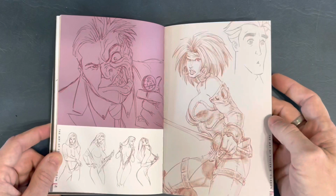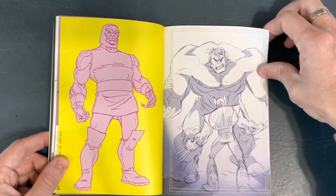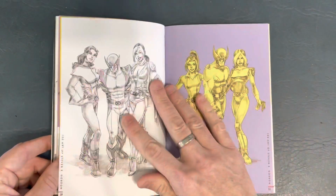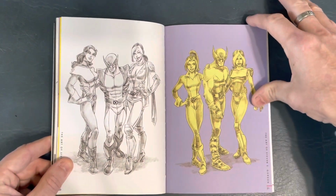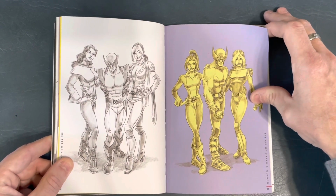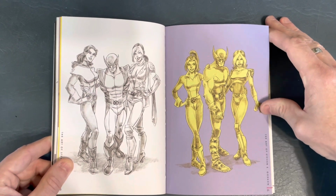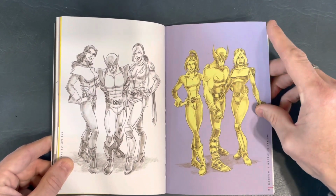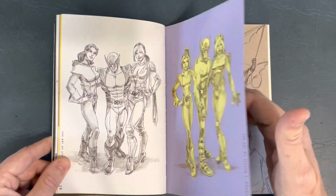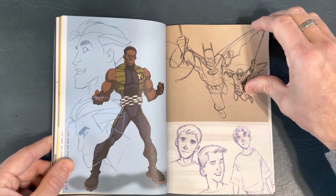That is Red Monica, by the way, I believe from Battle Chasers. Oh, Wolverine going up against the Hulk. A little dark side action. You can probably contact Steve directly at his website to see if he still has these available. Of course, I do have 2 of them. I don't really need 2 of them, so if anybody's interested in this, I think it was like 20 bucks. 60-page hardcover, 20 bucks. Very cool format.